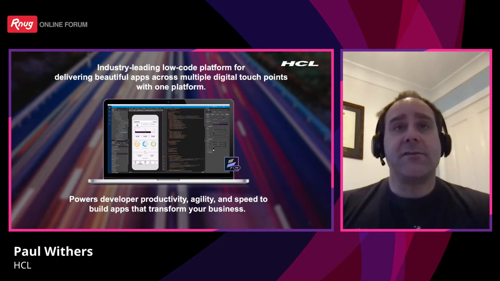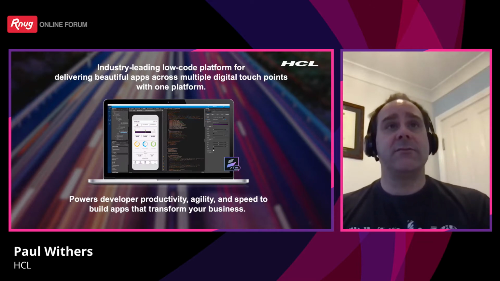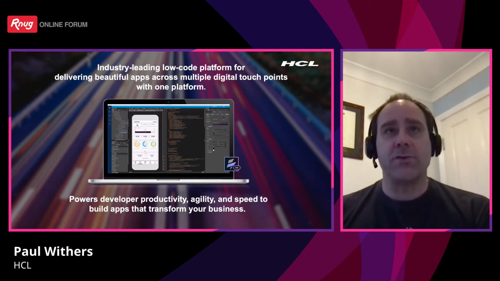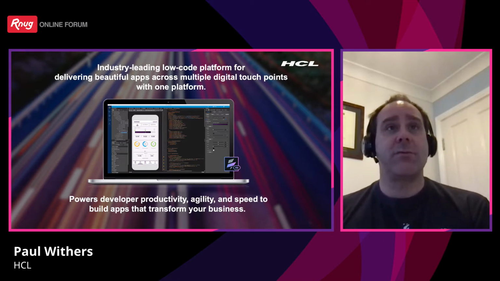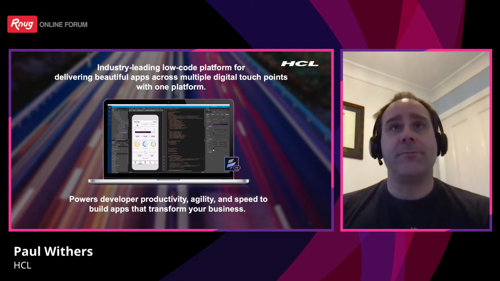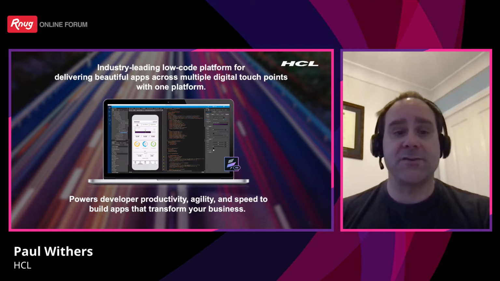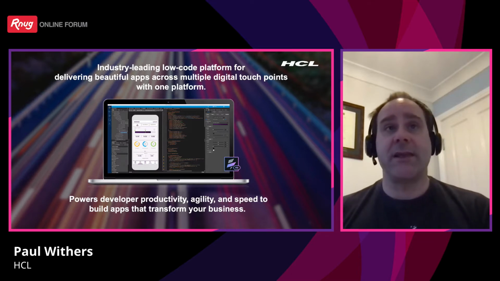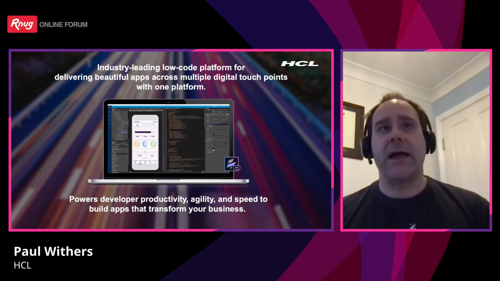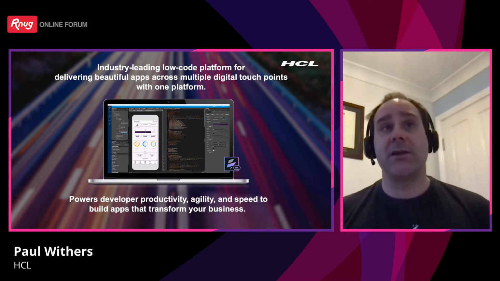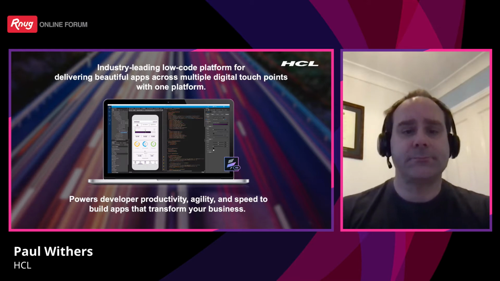So HCL Volt MX has had a lot of press over the last month or so, and there's probably a lot of questions about what it is. So it's a low-code platform, and it's aimed at delivering applications for multiple experiences. So for desktop browser, desktop native application, mobile native for iPhone and Android and tablets, and also wearables as well.